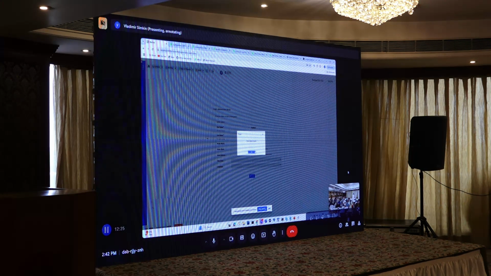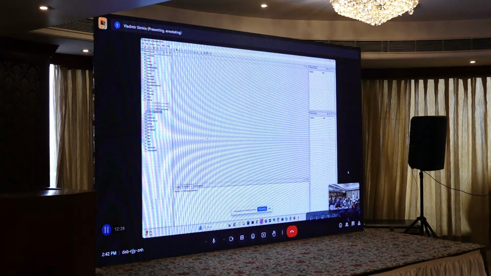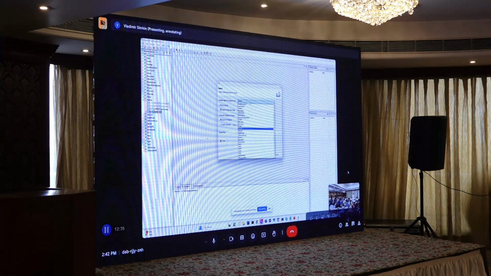Now let's export the configuration, export the data. Here we can select which business space will be exported, whether to export production data or test data, and whether to export all objects or just selected objects.